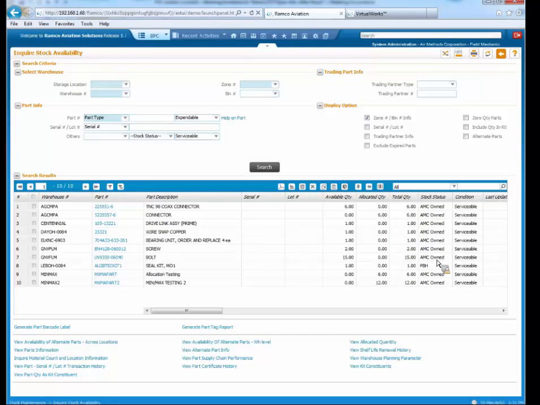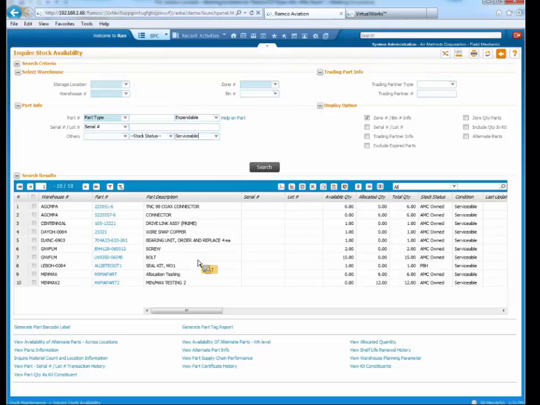want it to have. Another reason why that's important is when you guys do stock transfers, let's say you're doing a stock transfer to another warehouse, if the part is not in a serviceable condition, you cannot put it in most warehouses. So there are some maintenance sites that allow unserviceable conditions, but most warehouses will require it be in a serviceable condition, so you'll just have to pay attention to that.